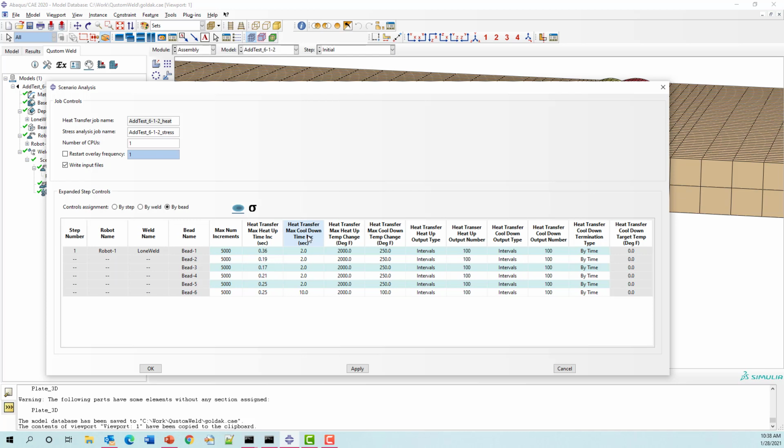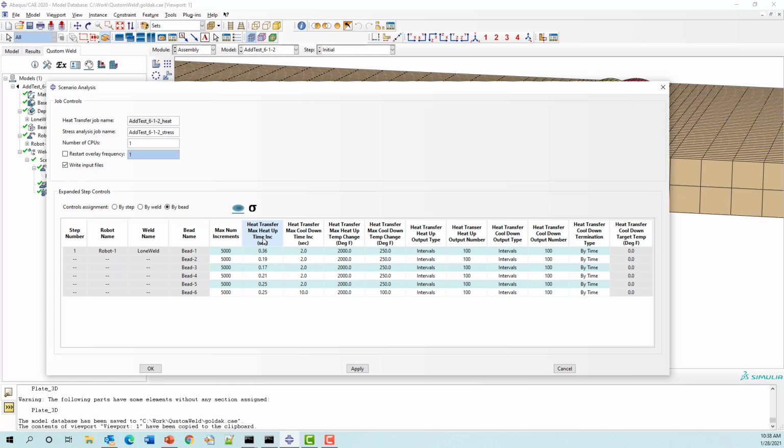So all the gradients, when it's heating up, it's moving. So there's huge gradients that are changing all over the place, right? But when we cool down, we're cooling down over a 2-minute period. Initially there will be some high gradients, but they'll start to dissipate very quickly. So we can really open up the time increment. This time increment, we want to try to limit that time increment. So if we're doing a Goldak, continuous placement, we don't want a time increment to be more than like a fourth of the time period it takes for the torch to traverse the length of itself.